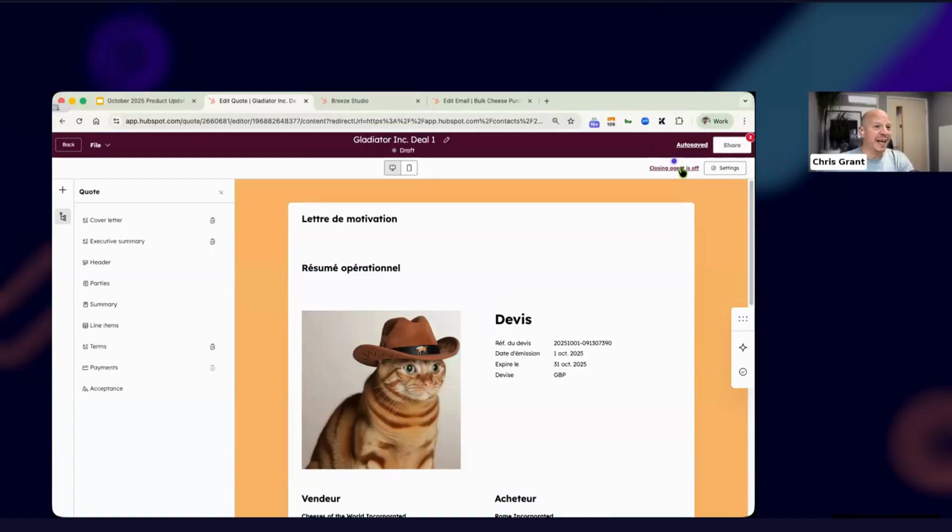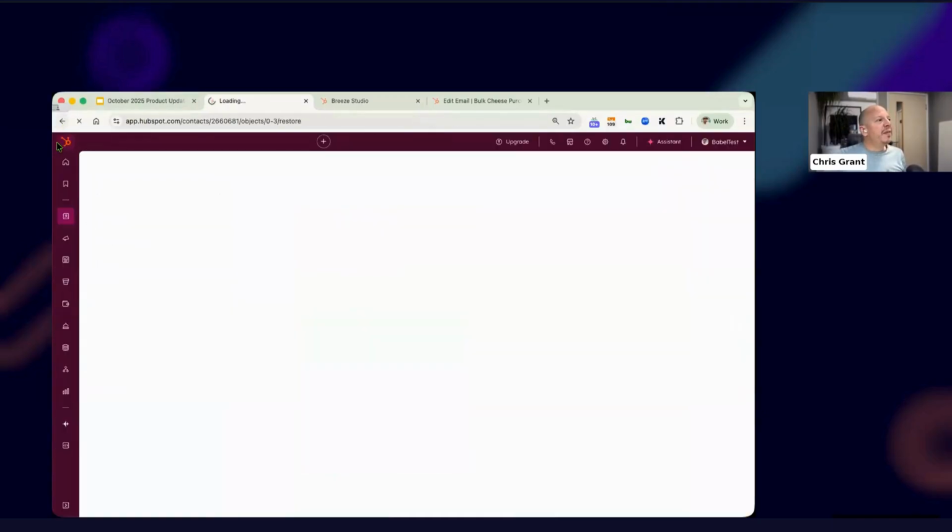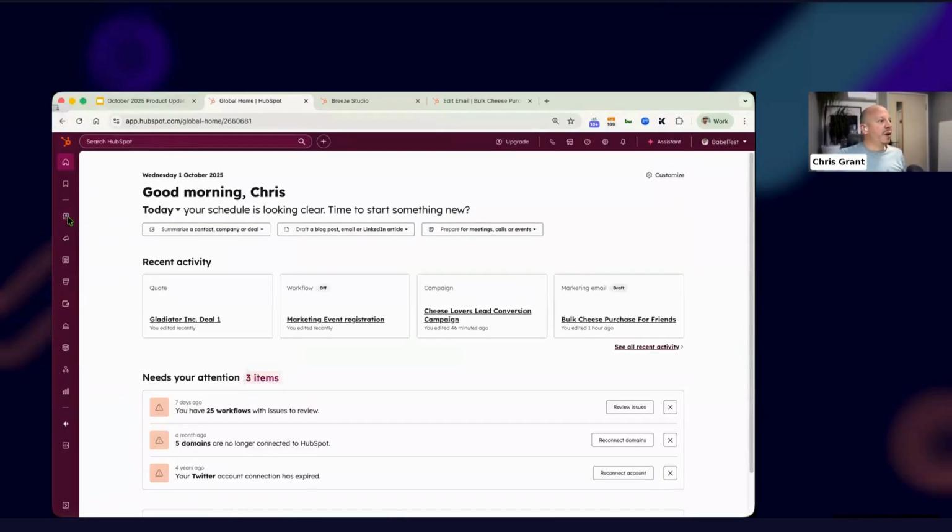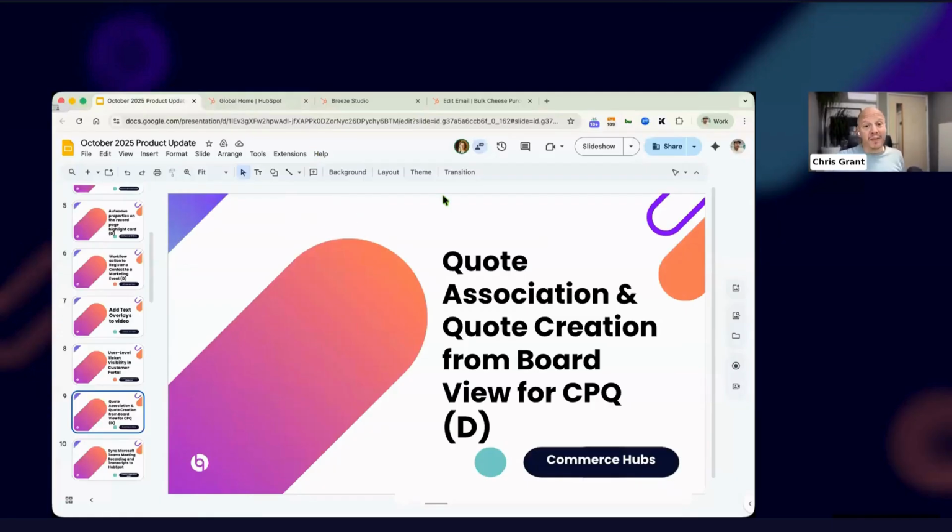And you can see here closing agent is off, but the key thing is that we can create a quote more easily, and this is actually the new CPQ. This is like your first look at the new CPQ. We're going to dangle this here and say sign up for the CPQ webinar. Hopefully we'll get Ethan, and that would be really good. But the fact that you've now got that extra, you can just go to your deal pipeline and create a quote directly from the pipeline. Just nice, simple, easy. Bish bash bosh.